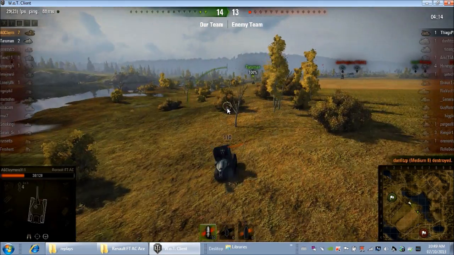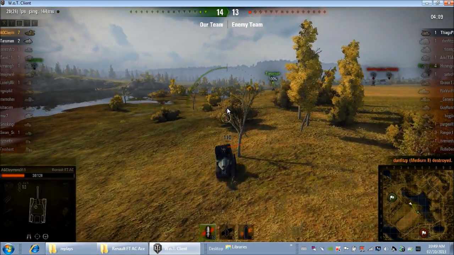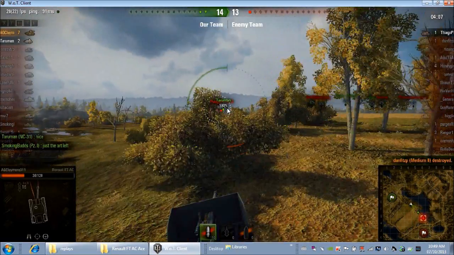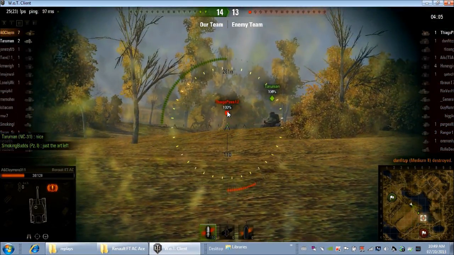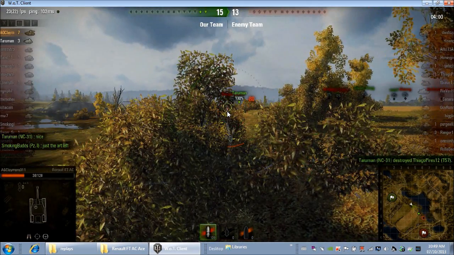Change direction, because they do have an artillery unit, and he knows where we are. There is the possibility he's AFK. It's kind of looking that way, because I don't see him shooting. Oh, he dunked a shot into the ground. Thurman gets him.